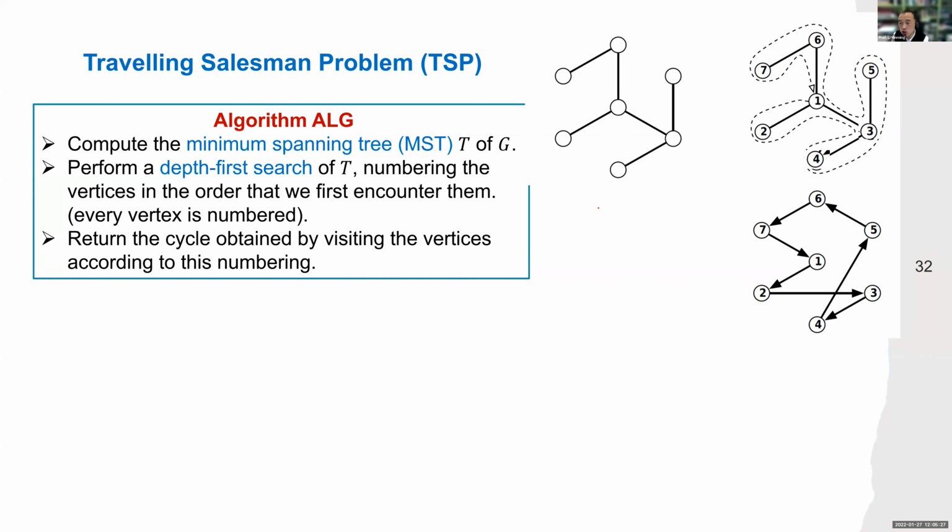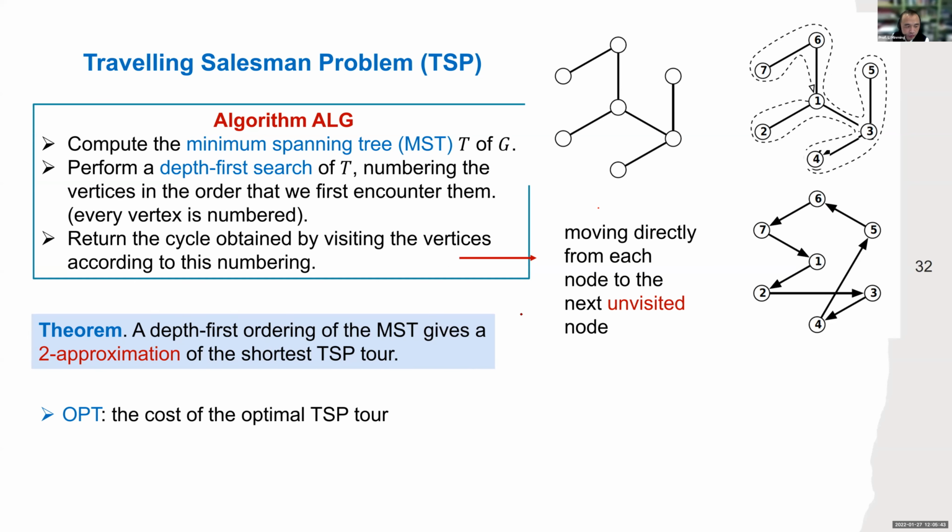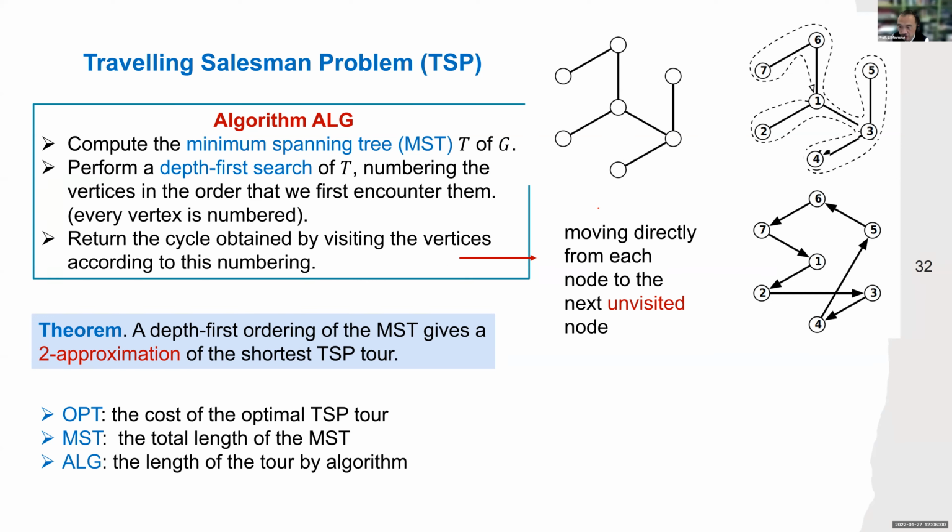Now, by doing these shortcuts, you make the path or the tour even shorter, right? Because of the triangle inequality, this kind of shortcut is always faster or shorter compared to the original path. Now you see, if we have OPT being the cost of the optimal TSP tour, and MST representing the total length of the minimum spanning tree, and the algorithm is this algorithm, right? The algorithm gave you this, and then the algorithm will have a very good performance.